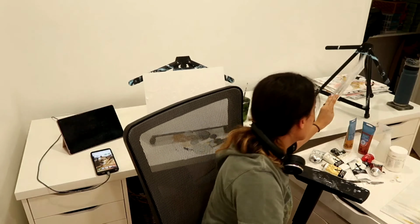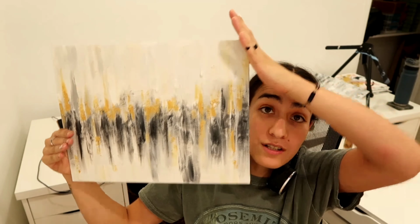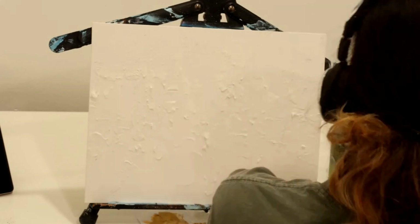She hates this one that I made. This was the first one I made. Good, because that one was really difficult to do. But she likes this one. But she wants to see what a little bit of a pop of pink, like a rose pink, would look like in this. So we're gonna save this one, gently put it over there, and then we're gonna do the same thing, but with a little bit more pink and maybe a little bit more color.